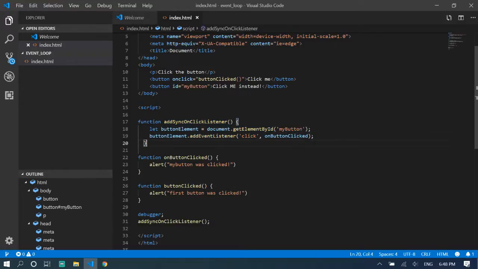Will this function be executed? I mean at the time of loading the page. No. Will this function be executed? No. When the page loads, yes, it will be executed.